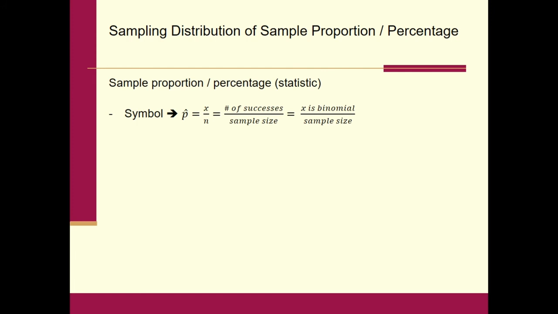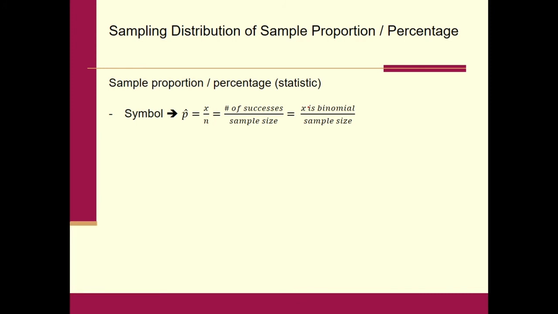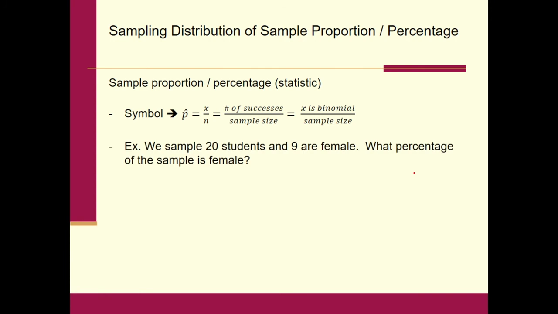Number of successes. That's what x is, number of successes. Where have we heard that before? Oh, that's right. That's the binomial random variable. And so x is binomial. That's the numerator. N is the denominator, the sample size. And that's the simple little formula for it. Knowing that it's binomial is going to help us develop some other things further in these slides.